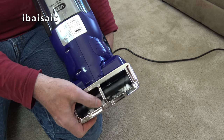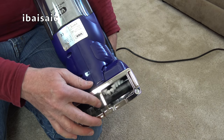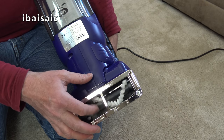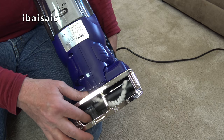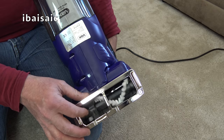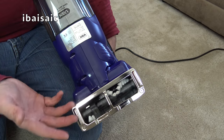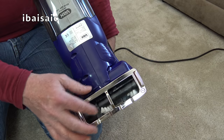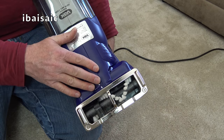And having such soft brushes, it's nowhere near as good as my Hoover brush vac in that respect, or even the Dirt Devil Handy, because they are driven, of course, the brush roll is driven by the motor, which is normally more effective as long as it's got a good belt. A motor driven brush roll will always, in my experience, clean better than a turbo brush roll, because of course a turbo brush roll is dependent on the suction power, and as the suction power reduces, so does the speed of the brush and the ease of it slowing down when you put it onto a surface.